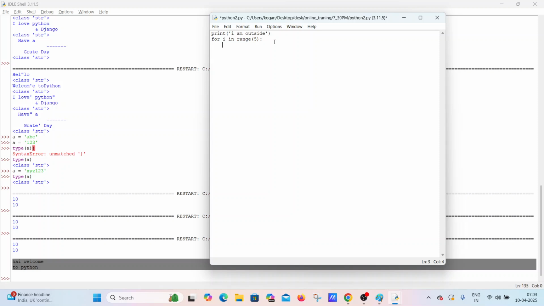It will print inside. In Python, we don't use curly braces for these. We just use a colon in their place, and the indentation represents how many blocks are inside.